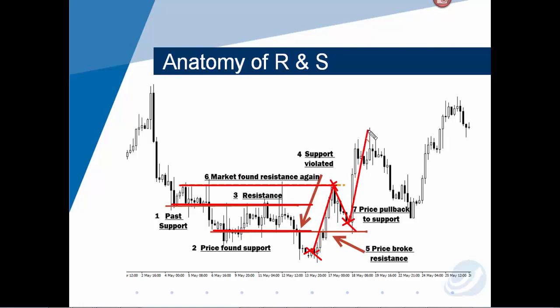Then the market rallied up, pulled back down, continued going higher. And guess what? It stalled right here at resistance. So if we just look at one chart, or just one or two charts, we can actually make money by just following these price movements. And it's not difficult to do, guys. It's very simple, but it requires a lot of practice. And once we practice enough and once we start seeing these patterns developing and emerging in front of our eyes, then we're going to start gaining the confidence that we need to trade more effectively and with confidence.